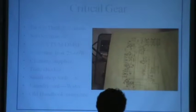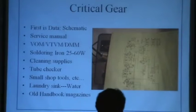Next. Oh, I'm sorry. What is the most critical possible thing to do this? If you guys will indulge me a second, can you bring the lights up? This will only be for a moment. We'll take them back down.